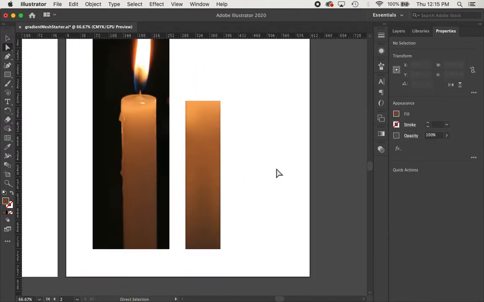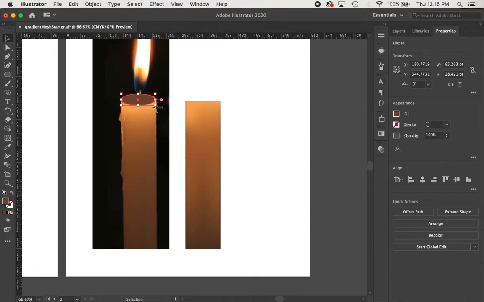Okay, now that you have your base color set, we can always come back and make changes, but we're going to do the top part of the candle. And to do that, I'm just going to use my circle tool and try to trace it at least a little bit.